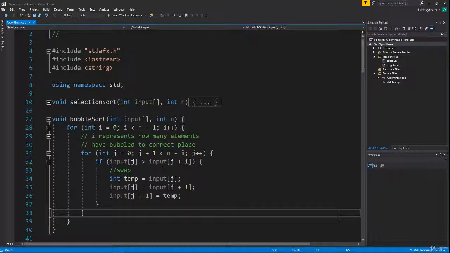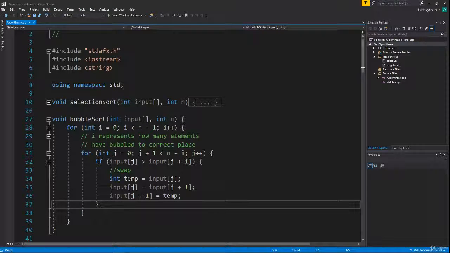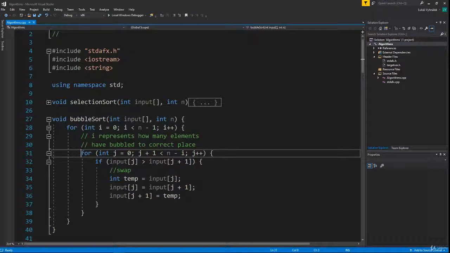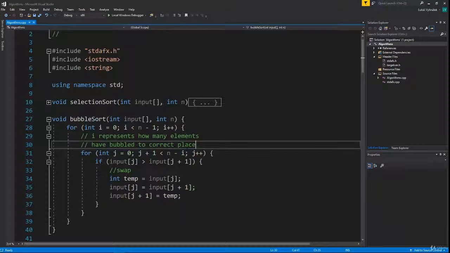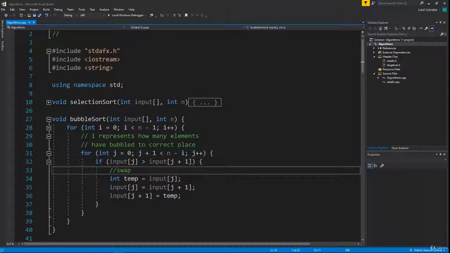Okay, so we need to have some variable that will tell us at the end of each iteration whether there was a swap or not. And since there are only two options, the variable should be of type boolean, right? The variable will contain information about whether the if condition was met at least once, right? So, what if we, before the inner cycle, initialize the variable to false because we did not swap anything? And in the if where the swap is happening, we set this variable to true.